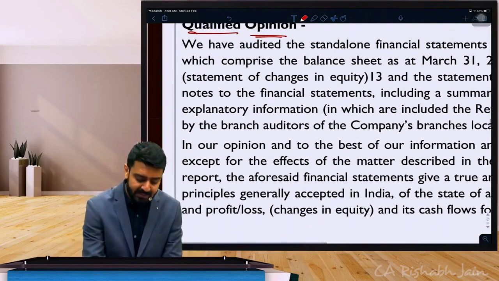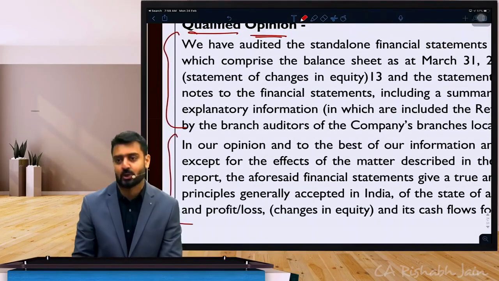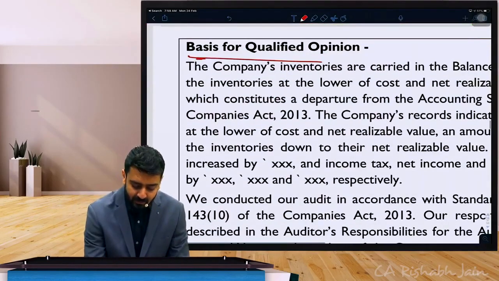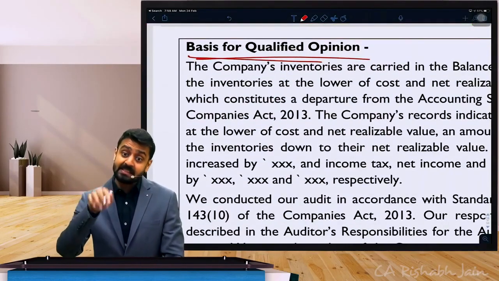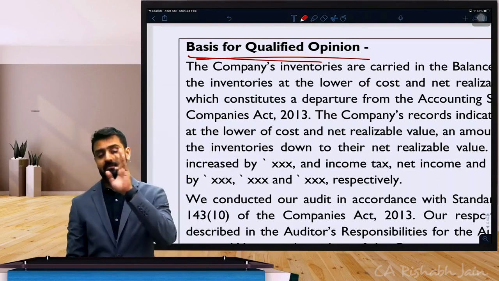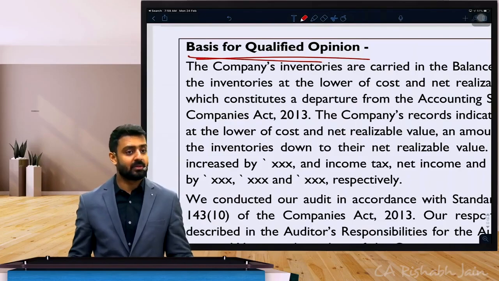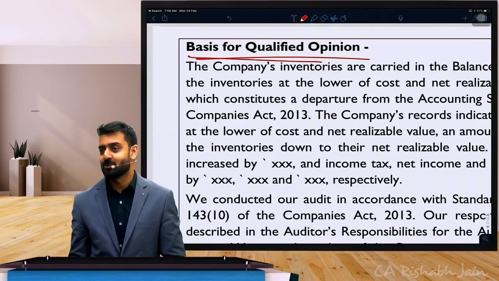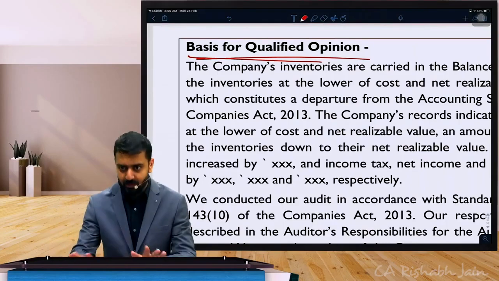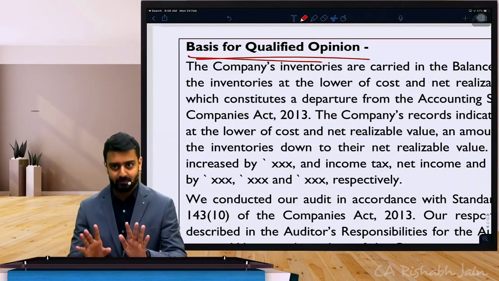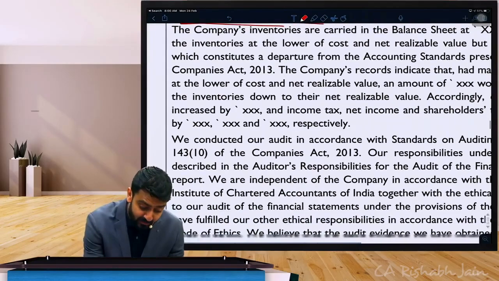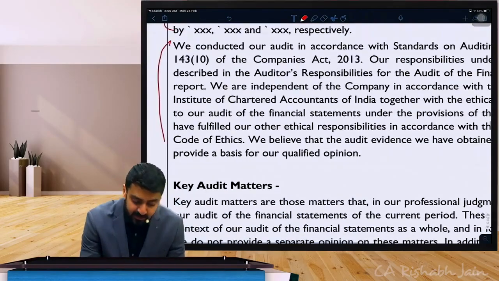Sir, under opinion, we still have this introductory paragraph and the actual opinion. Yes or no? Calm down. Can you see the next heading? Now this basis heading also has two paragraphs. Sir, I don't want to listen to this now. This is too much. The last hurdle. This is the last hurdle. If you understand this, you're sorted. Almost. Basis for qualified opinion. Now it also has two paragraphs. Can you see the second paragraph first?